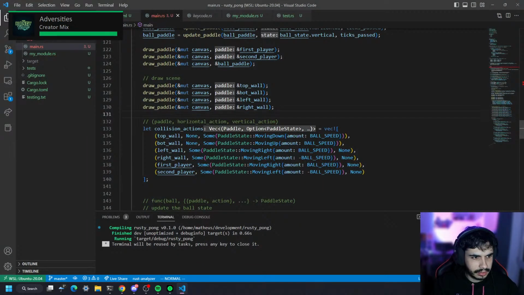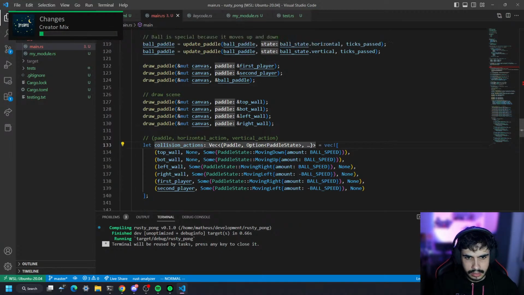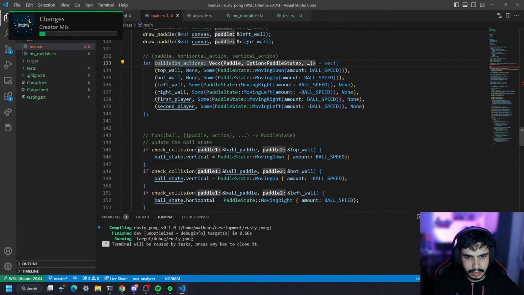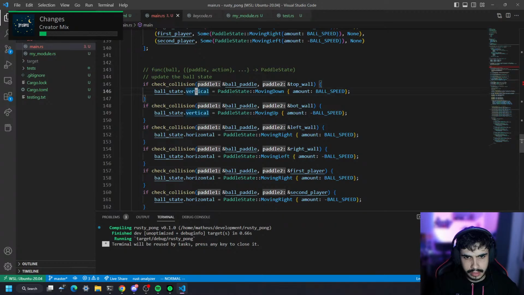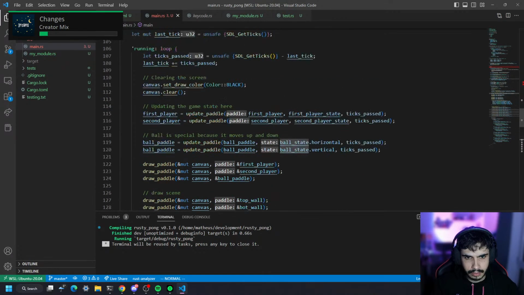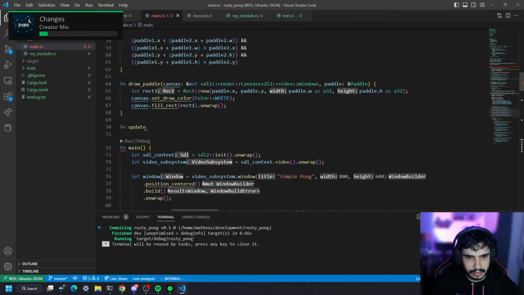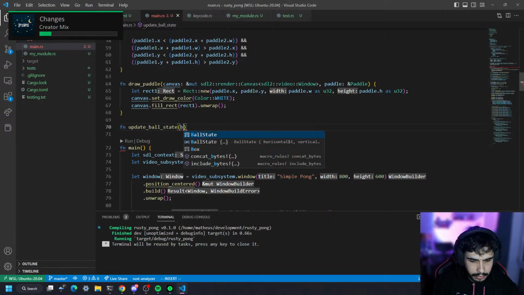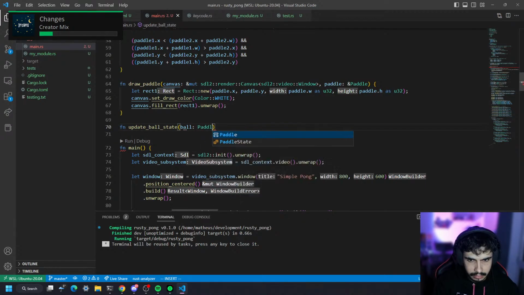Okay, so it's very, very easy. What are we trying to do here? We're trying to update the ball state. So basically we have update ball state. Now we have the ball, which is a paddle. We can take this by this, I guess.